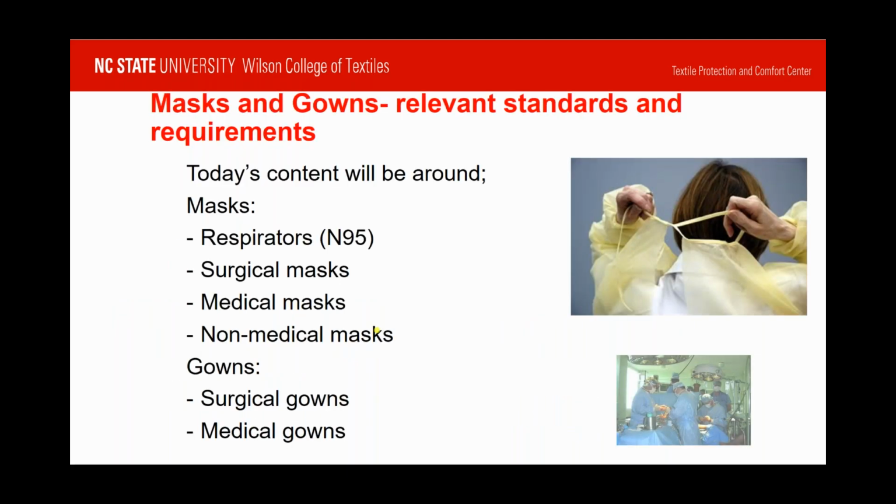So with that, let me start with the contents that we drafted today, mostly around medical masks and gowns, relevant standards and requirements. When we talk about masks, we will go through the different types of face masks that are out there for the medical community and a little bit about the non-medical masks, and then the same for gowns and drapes in medical textiles, where Dr. King will take over.